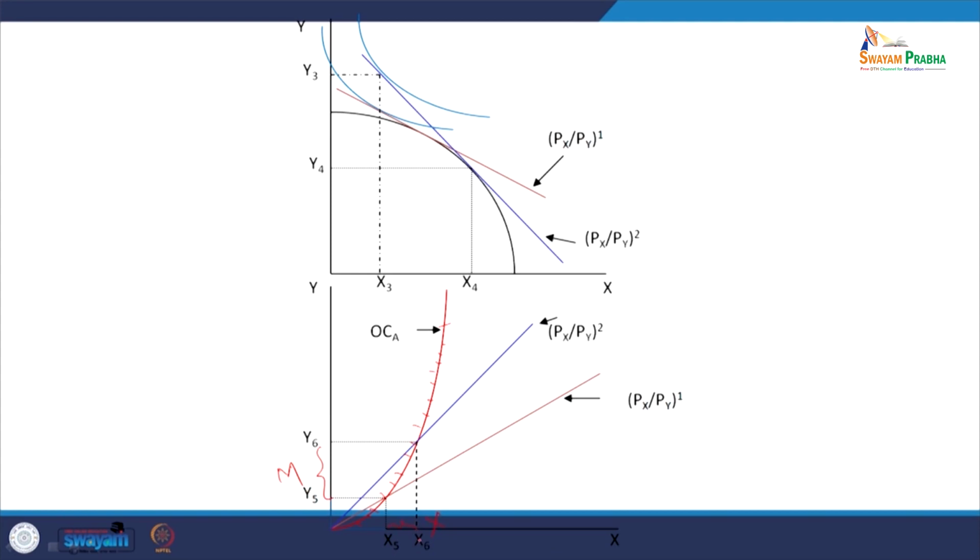B. So, now the higher the Px by Py, the higher the relative prices, the higher the chances of demanding more of Y, because they have relative price options, relative export supply, and they have more income from other countries, and since the country is more open, higher demand is also expected.